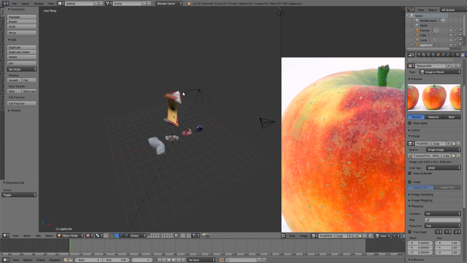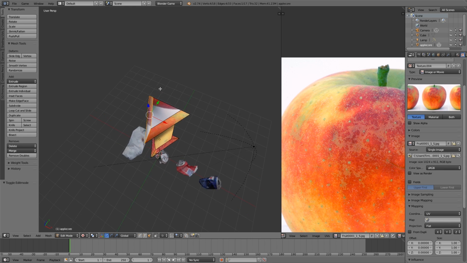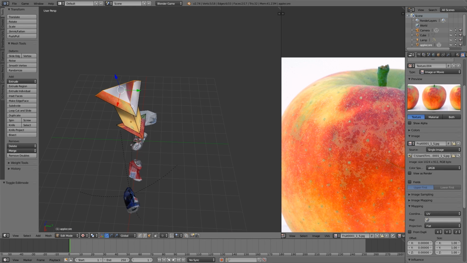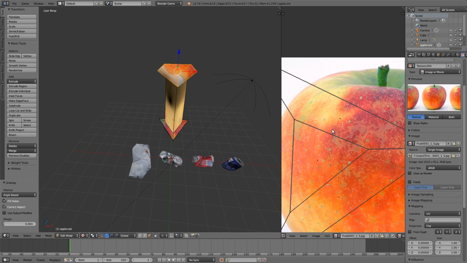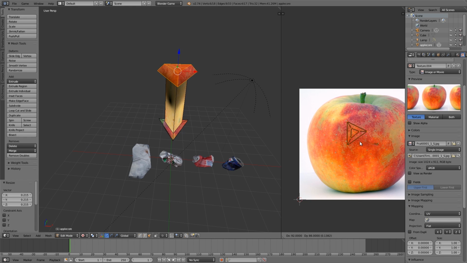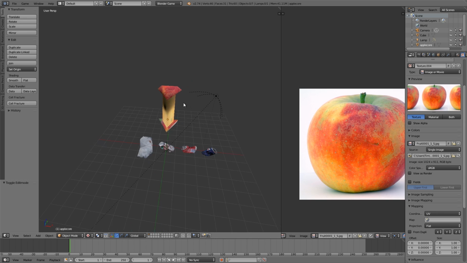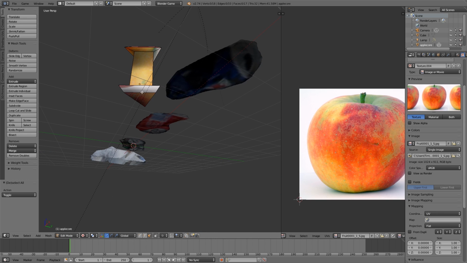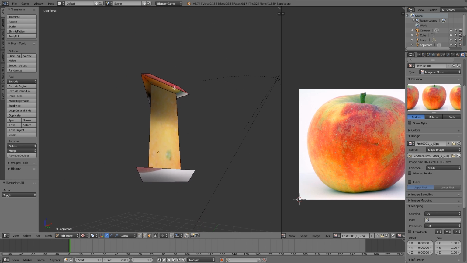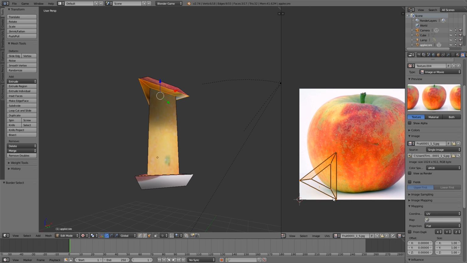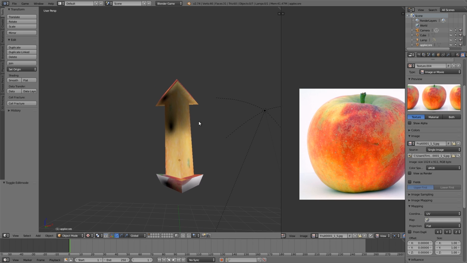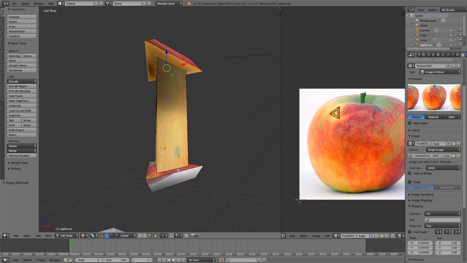And then what we're going to do is select the top here, all the top faces, and then I guess you can just U unwrap, A to select everything, move it to a red section, do the same for the bottom. So actually we also need this in here, so select these inside faces, they look fine how they are at the moment, so just give them again a yellow color so they blend in a bit better. Same for the bottom ones here.